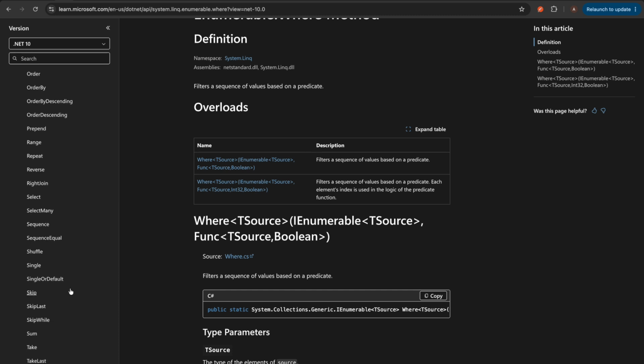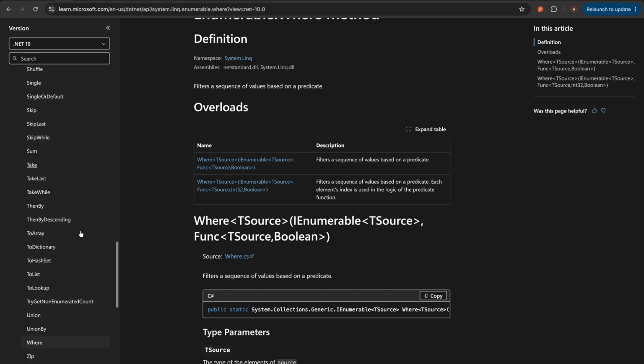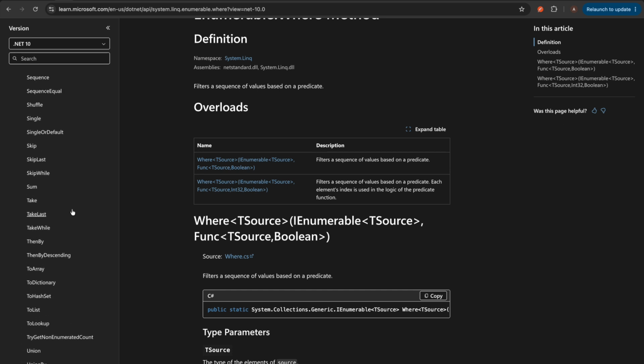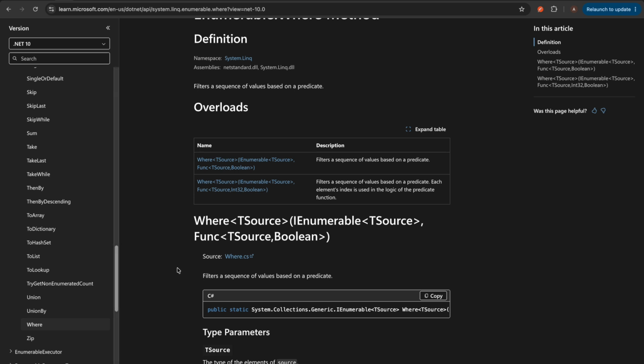List is a collection, any collection that implements this interface. So we're going to use where, and the way I like to tell people really simply what where is, I just think of it as a filter. So it's going to go over your collection of items one by one in order, and we're going to give it some rules to say whether it should allow that particular element to pass through or not.